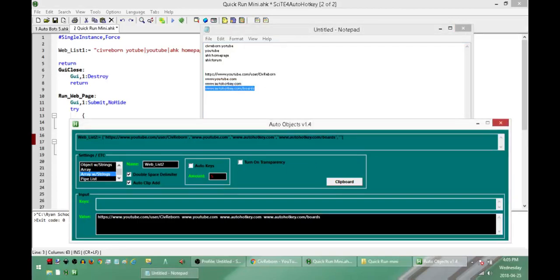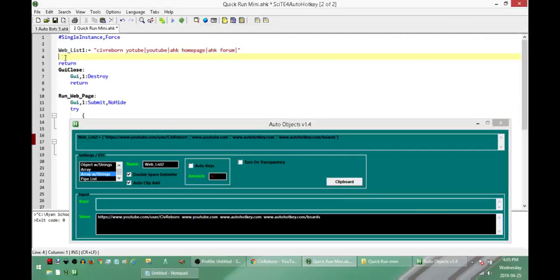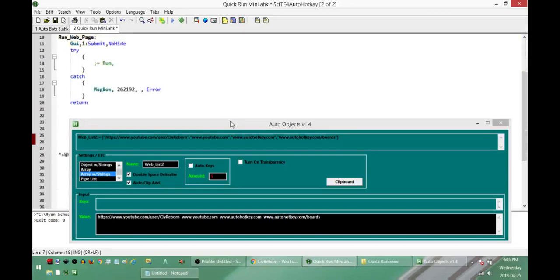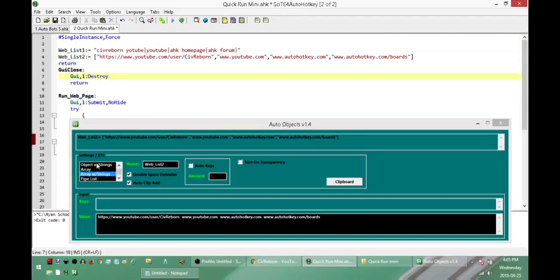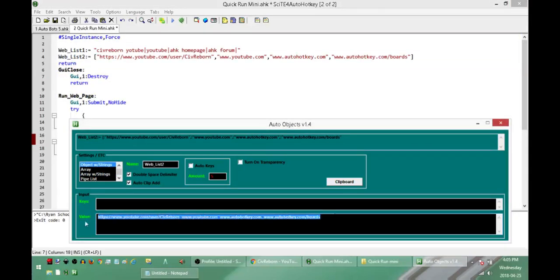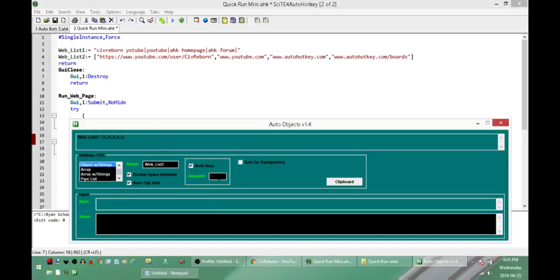Isn't making objects so much easier? And boom, done. I didn't have to type out quote, blah, blah, blah, comma, quote. And it's even better if you have objects. Like objects, if I just don't care about the keys, I can create, how many keys do I want? I want to have 10 keys.